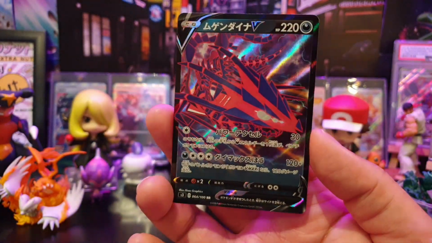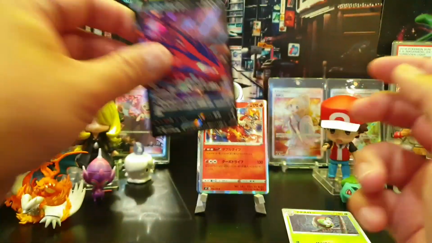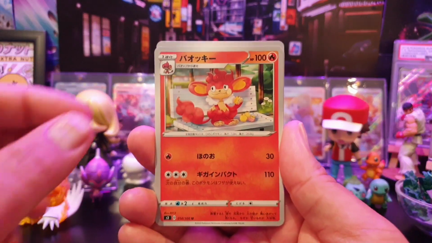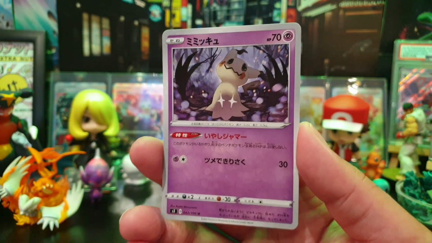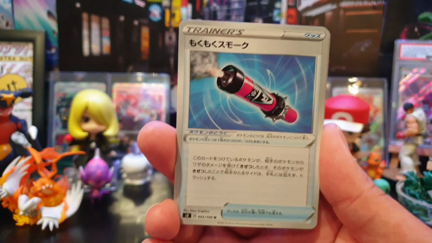And we've got another V card, Eternatus V. Very happy with that. Oh, I'm so glad I'm getting all the cards I wanted. So the 2 VMAXs, now I'll give you guys a bit of a heads up. I have gone and purchased a few VMAXs from Yahoo Auctions. So I have got the other 2. Mimikyu, always a nice card. So these are the 2 that I needed. So I'm glad I've got these.